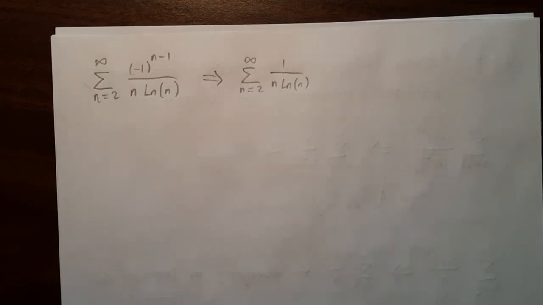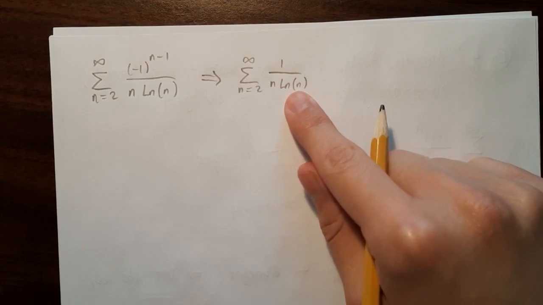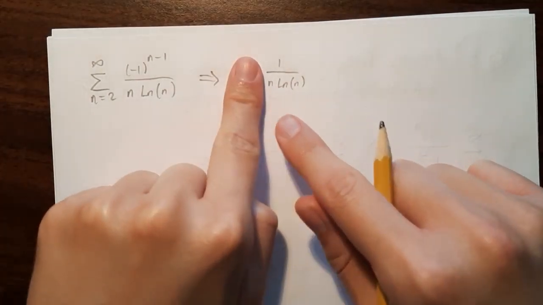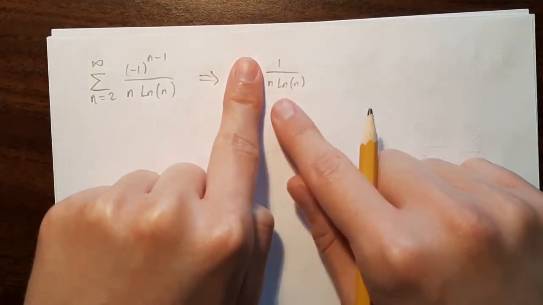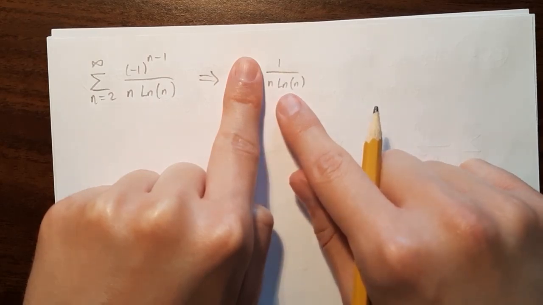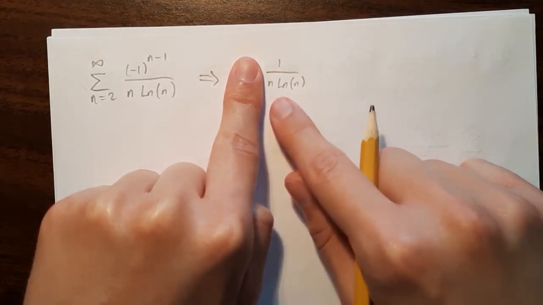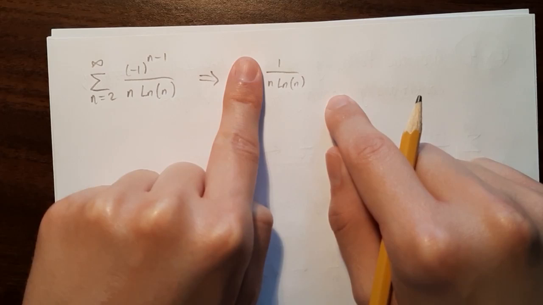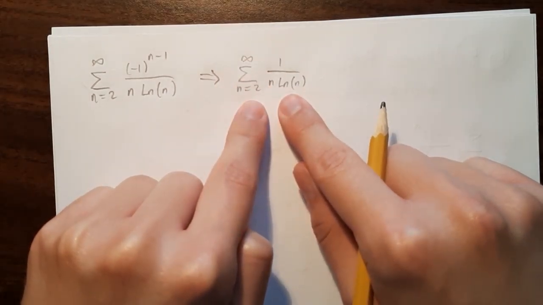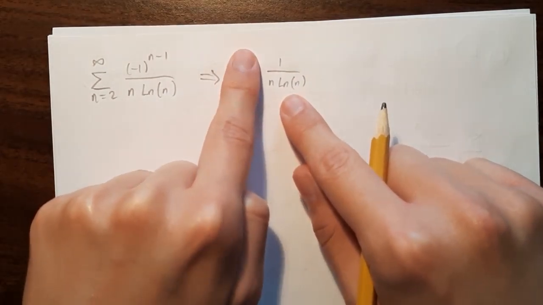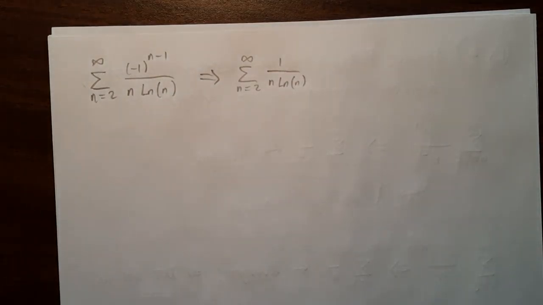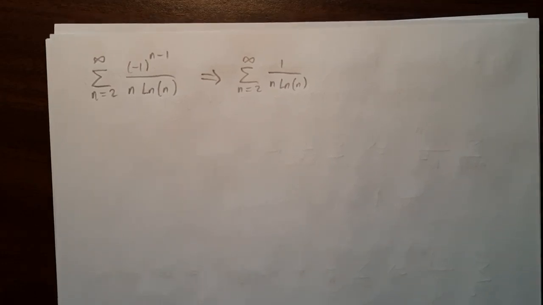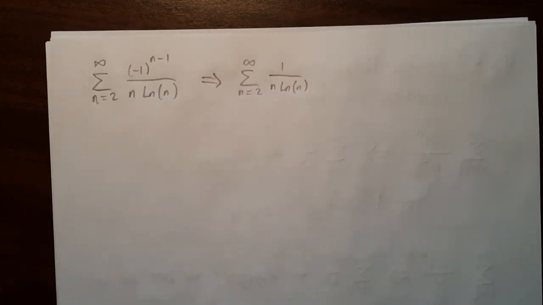My gut instinct is always to try the divergence test first, and if I look at the terms by themselves, as n goes to infinity, both n and ln of n are going to infinity, and so the terms are going to 0. But right now we're looking at the non-alternating version, so the terms going to 0 doesn't tell us anything. We're stuck with the divergence test, and if we get the terms going to 0, it tells us nothing. All right, so we're getting no answers out of that direction.